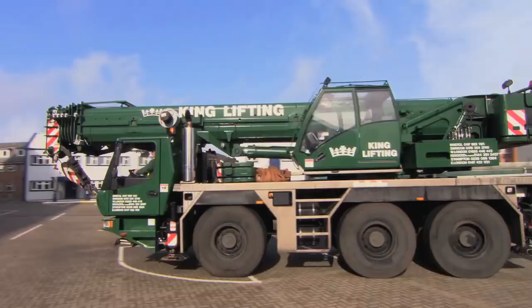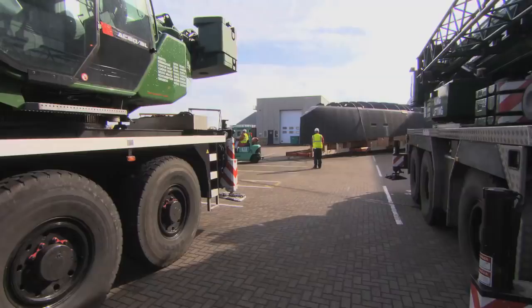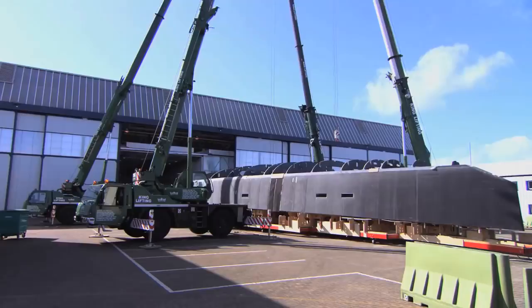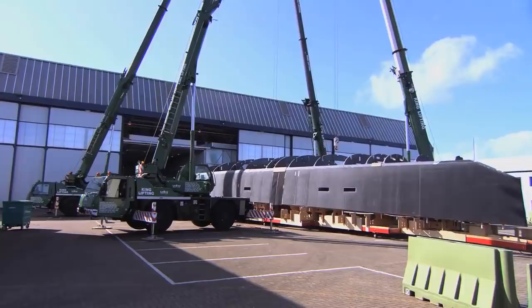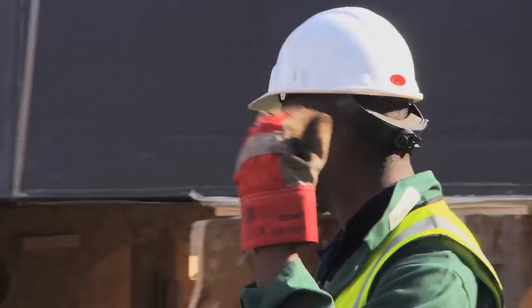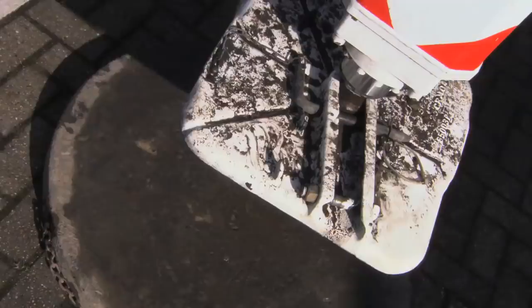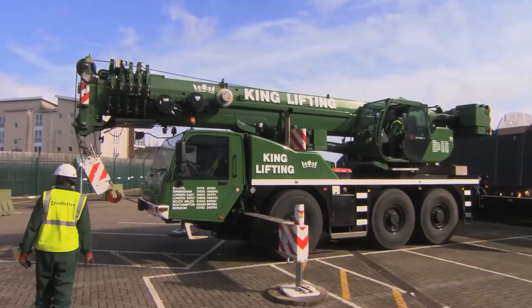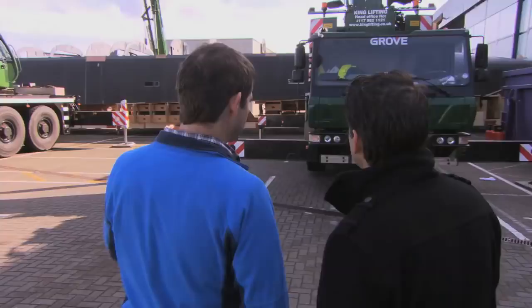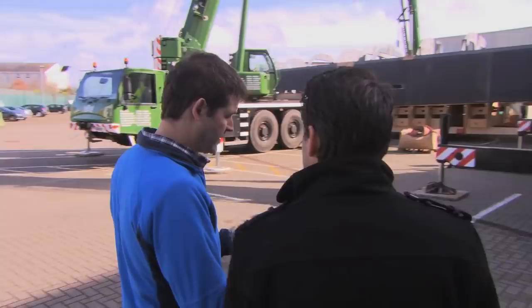Giant cranes are ready to haul the 8-ton top half of the superyacht into mid-air. I'm holding the front and you can bring the back end round. From there it has to be turned 180 degrees and then lowered onto the 4-ton bottom half of the hull. Is that the right sling? Yeah, it's quite tight when we do the roll. But as long as we have it low down on one side prior to doing the lift, there'll be enough travel to get the thing to go right the way over.